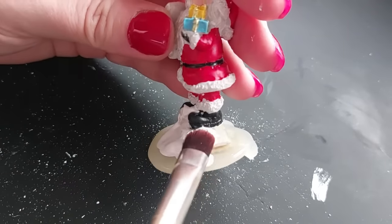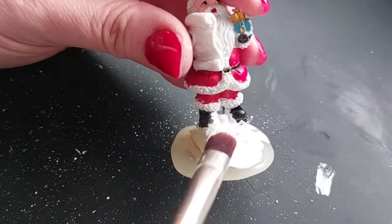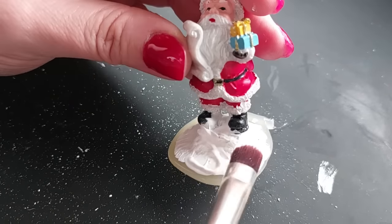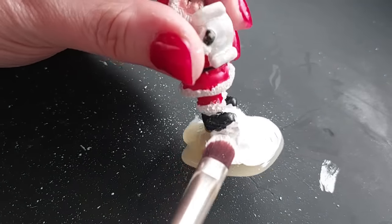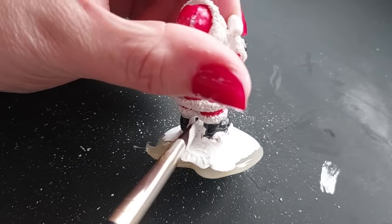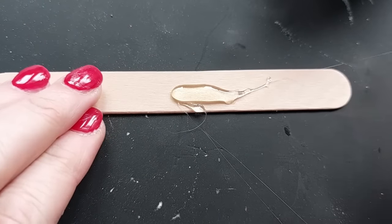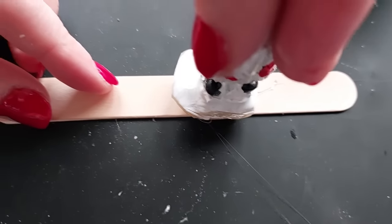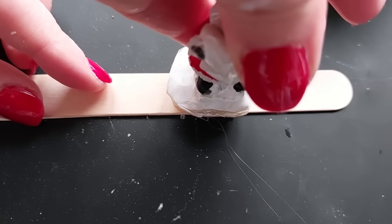To be honest, I did have to cut down that hot glue mountain that he's standing on. It became too big to fit through the hole of the silicone mold. So I did end up having to trim it just slightly. And let's not forget, we still have to add that long lollipop stick, which is going to be the barrier stopping Santa from fully going for a swim in the resin. And this is what we are looking like.